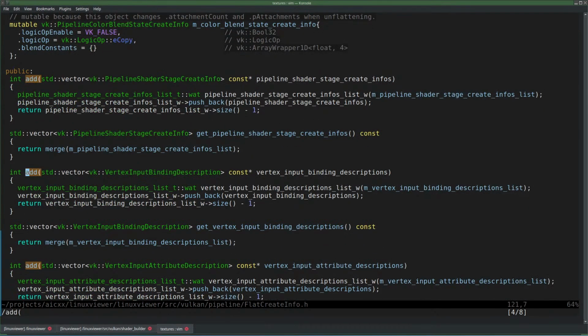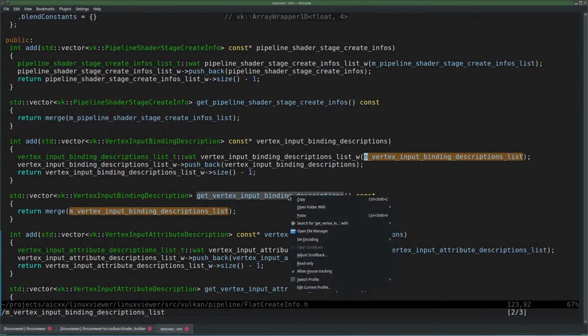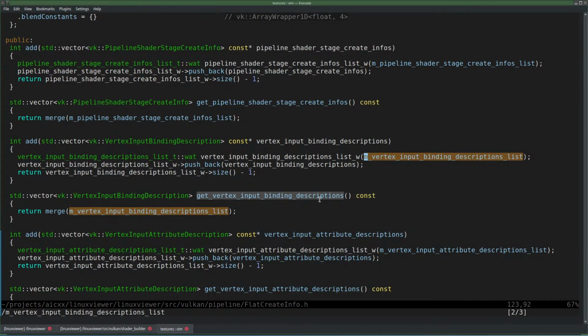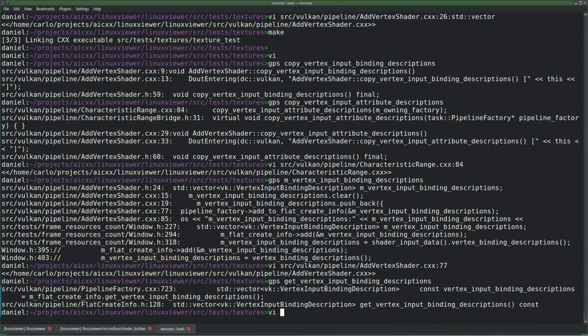Vertex input binding description. That's the one, right? So it's added to this list. That one. Question is whether that's being used. It's being used by this call, which is never called.